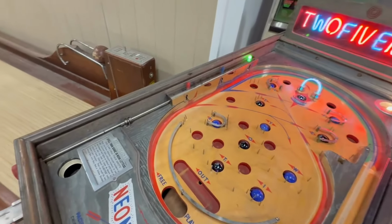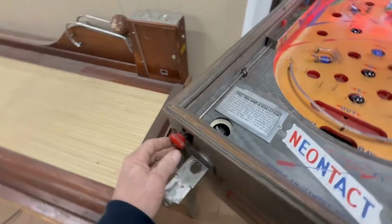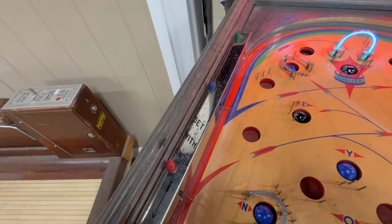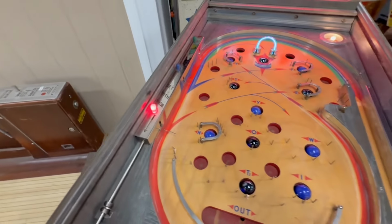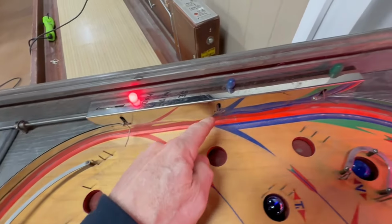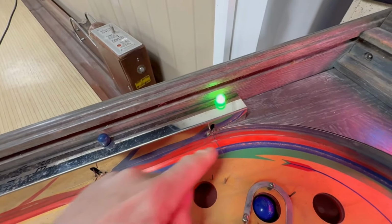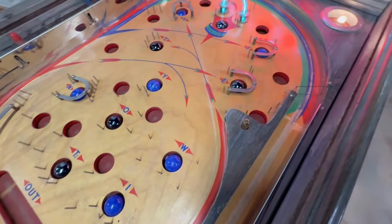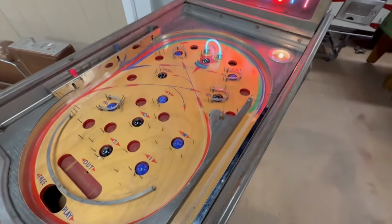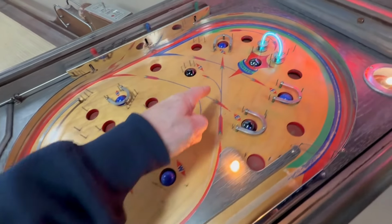And the other neat thing is the ball bounce mechanism. There is a little knob right here that you turn and you can move the ball influencer to any one of the spots. So when the ball comes off the shooter, it hits this key. See, these two are raised. This one is not. But you can see now green is lit and this bar is down. Likewise, there's one over here. If you have, here's the blue. If you have them all up, this one lights. That way the ball can come around the whole thing and go into the V hole.